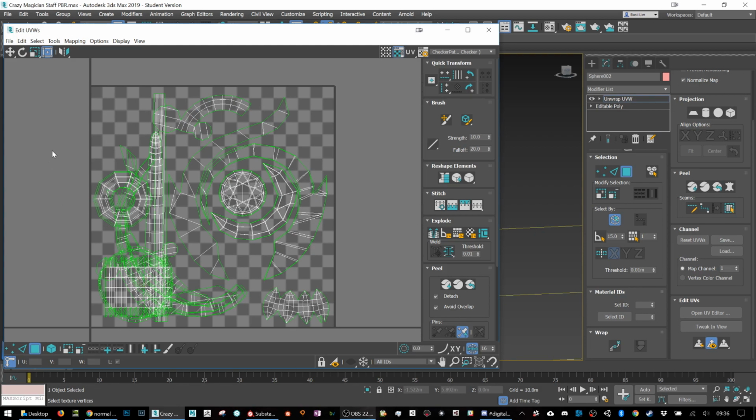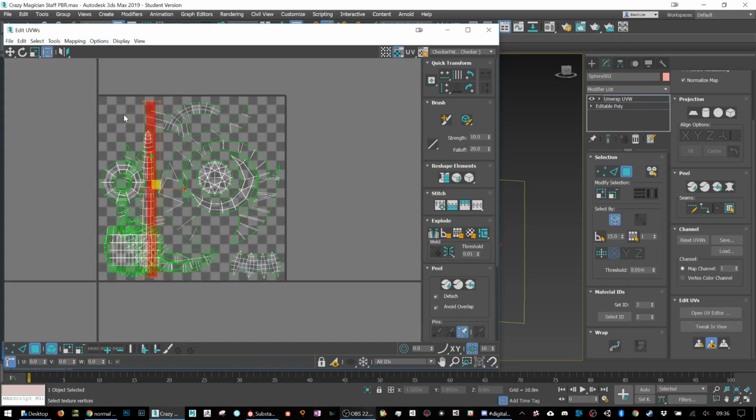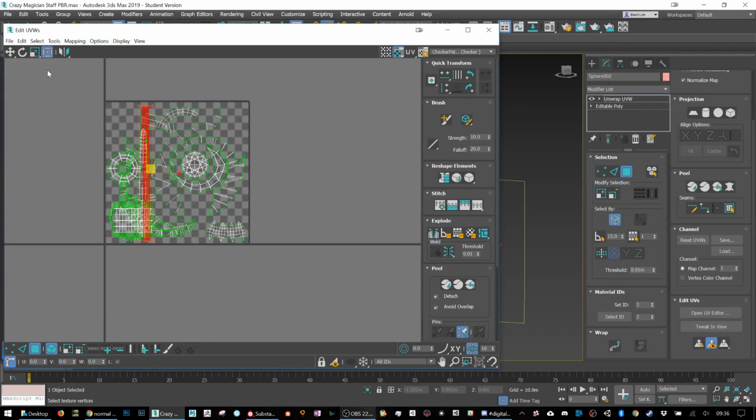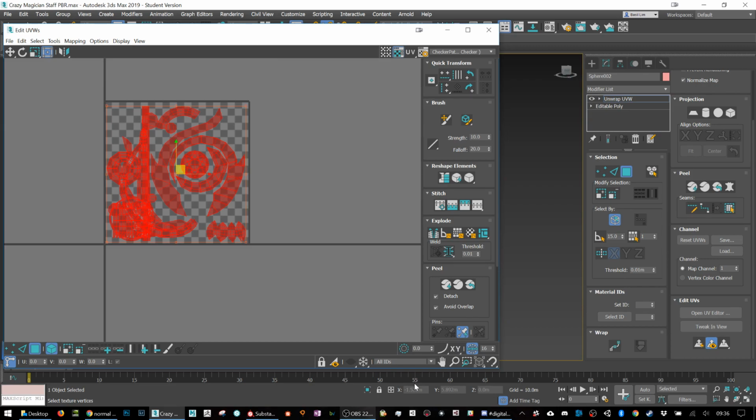So what you want to do is use Polygon Select, so I can select polygons, correct? But I can also turn on this toggle, which is Select by Element, which means whenever I click one of the polys, it selects the entire element. So handy. I'm going to zoom out to see everything and select everything, so I'm literally selecting every single UV island. I hope you all remember what an island is: every cutout piece is an island. So this is one island. I'm selecting all of them. So here's the magic.